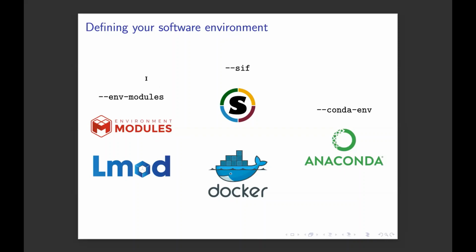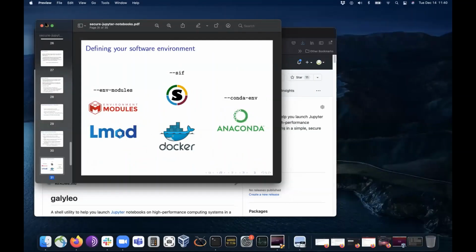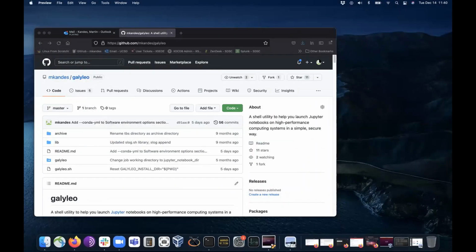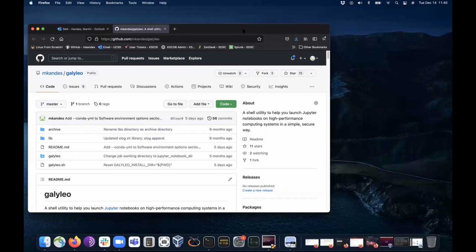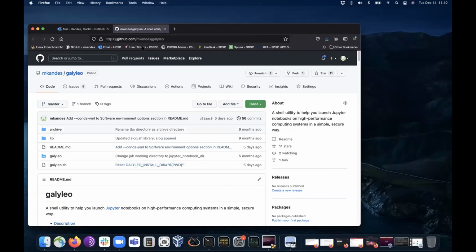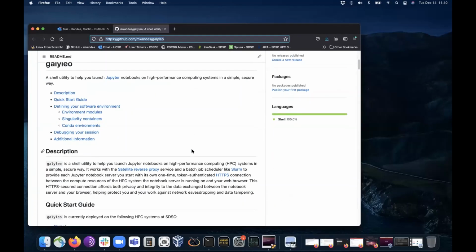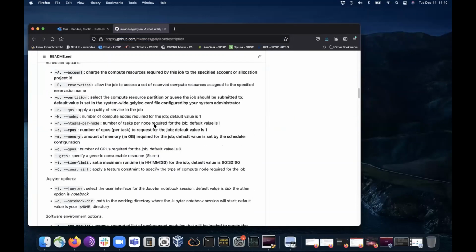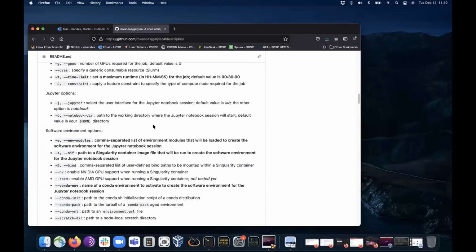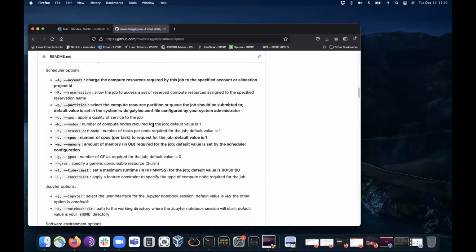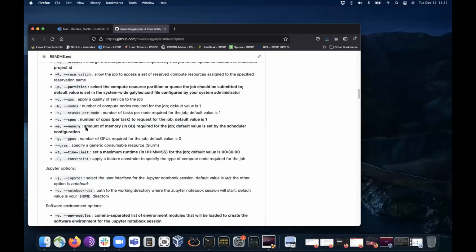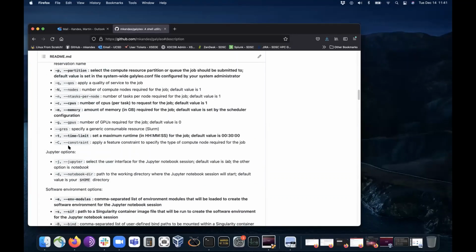Sure. Let me get out of my talk for a second and show you. If you go to the Galileo GitHub page, I'll put that in the chat. There is a list of options, in three different sections of command line options. There are the scheduler options that define your job when you're talking to Slurm. There are only two options for Jupyter specifically.